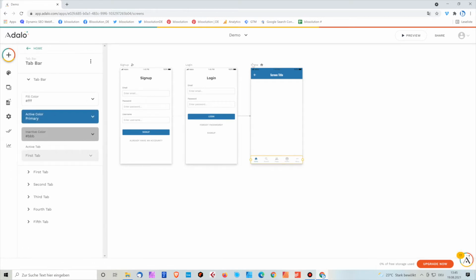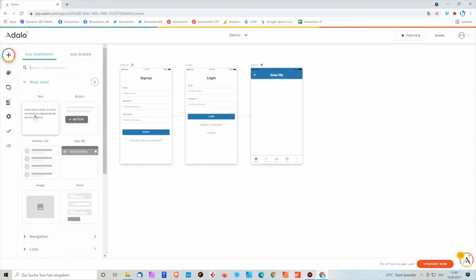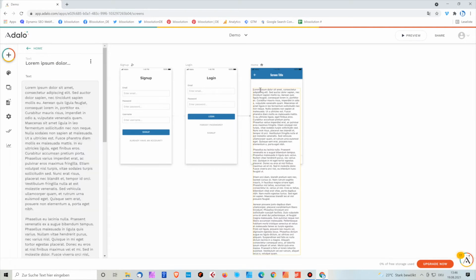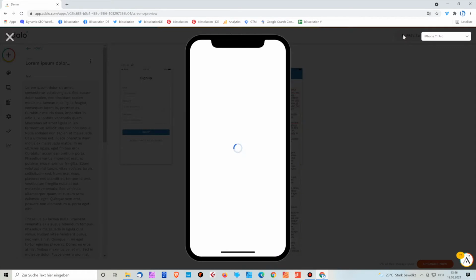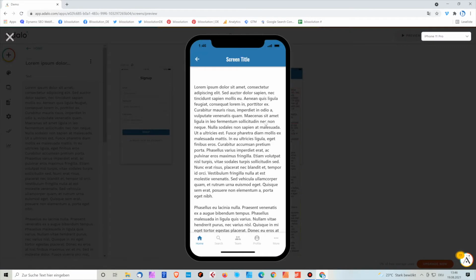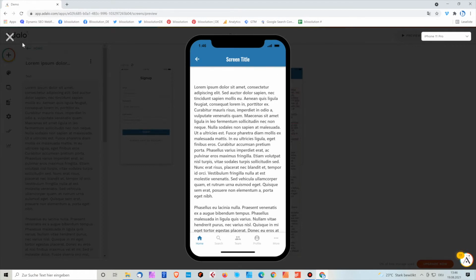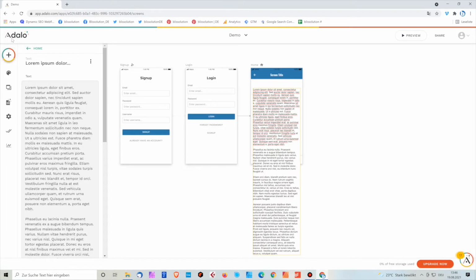So if you drag them to the top and the bottom of the screen, they will be automatically fixed in their positions there. So all scrollable content will just move beneath them. To demonstrate this, let's add a text element. I have some placeholder copy, the clipboard. You can see, ooh, that's a lot of text. Let's preview this. And as you can see, it scrolls right beneath the two bars, which is exactly what we want.